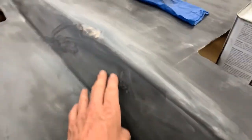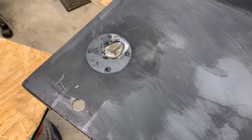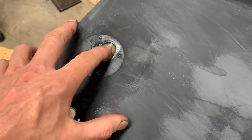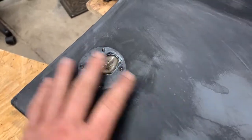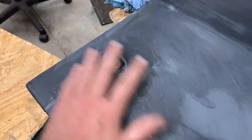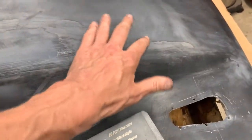Alright, this hood is pretty much a disaster - there's a bunch of damage here. We're going to do a little light filler on this area - you can see there's damage here and here. All of these holes are starting to look pretty good, just need to let them harden up real good, then sand them down and start some of the filler work. In the meantime, I'm going to do a little blocking - I don't know what kind of crap they used for primer or whatever else, but there's some really funny areas going on here, so while that's curing I'm going to do a little block sanding and see what's going on.